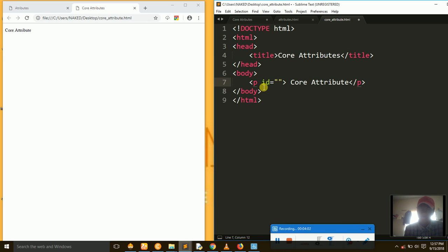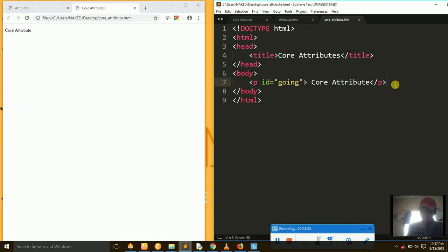For instance, I can give id equals going, but it shouldn't be something like this. If it's something like this, there will be chaos, so it should be together. Or something like this is also okay. Now let's save it. It gives certainly no change, but you see, yes, no changes.